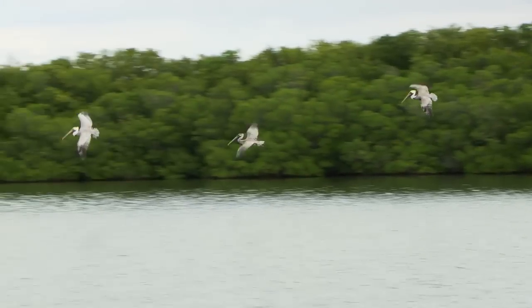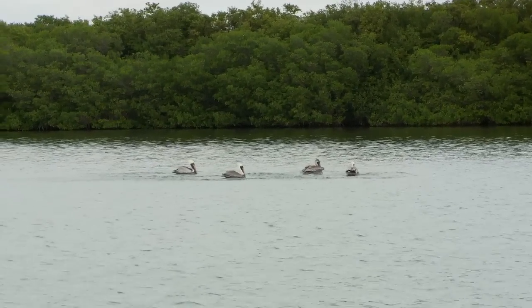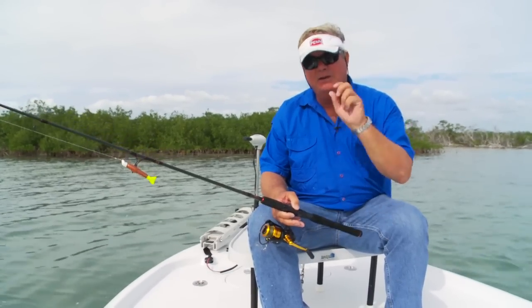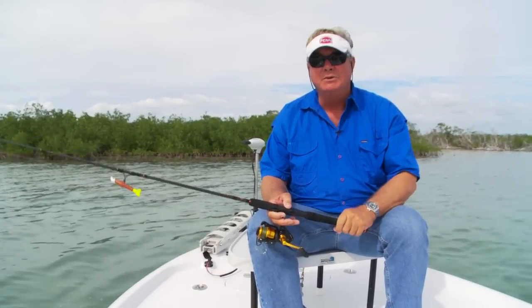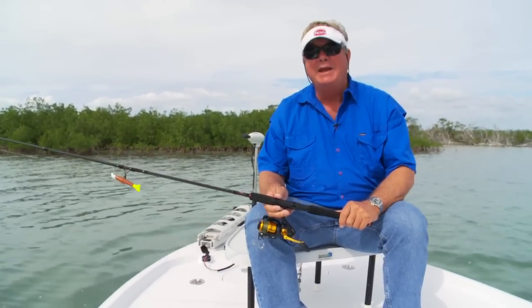The other thing you're going to be looking for are birds diving, and that's probably the most tell-tale giveaway — diving birds. Pelicans, sometimes terns, seagulls are diving, picking up baits here and there. It can't just be one bird, so never pass up a bird that's diving, because that's a tell-tale giveaway that there's bait in the area.